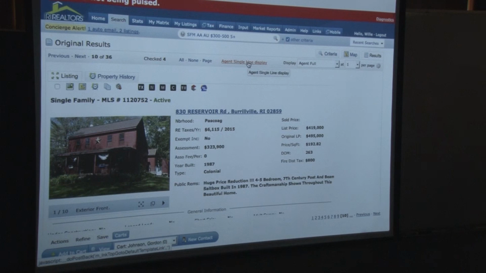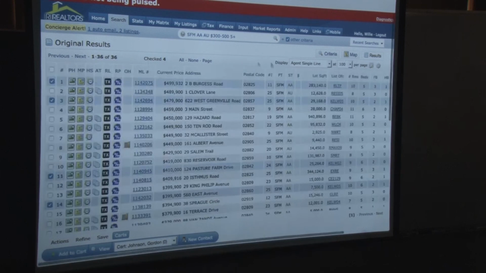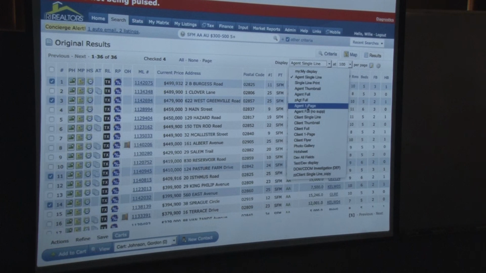And when we print it, is it on just one page or does it go to 2 pages? There's actually a one-page one right here. If you want all of the information, you'd have to print the full, but then it may go on more than one page, possibly. Especially now that you're allowed to do 1,500 characters in the remarks. If you don't pick the one page, it's a good chance, if the agent did a good job, that it's going to print more than one page. But if you select the one page, it'll fit on one page. But you won't have all of the information.